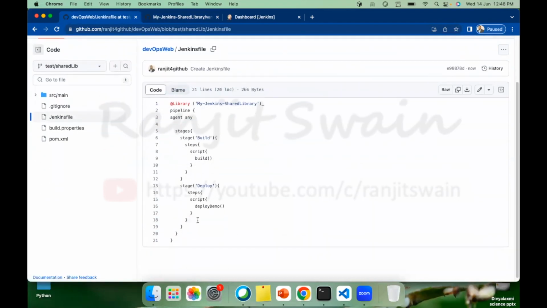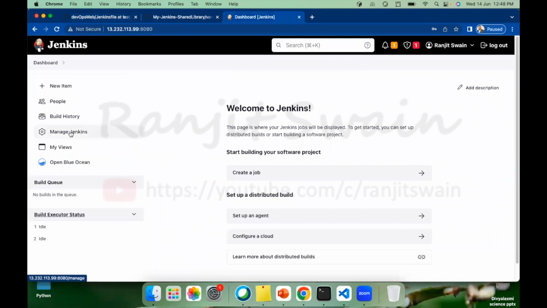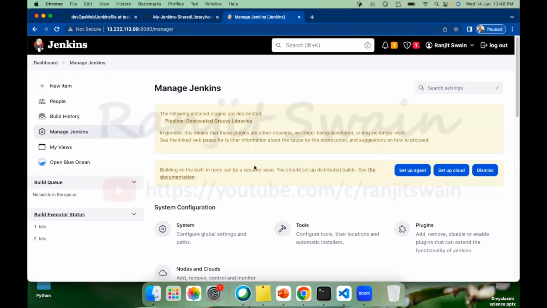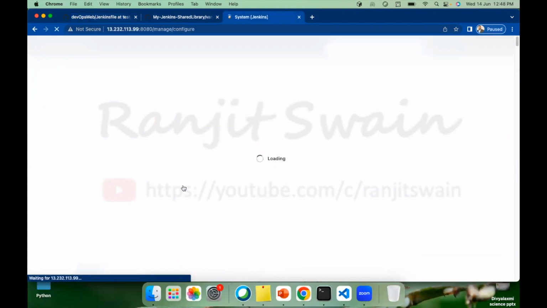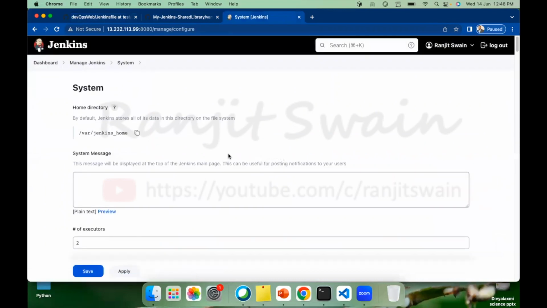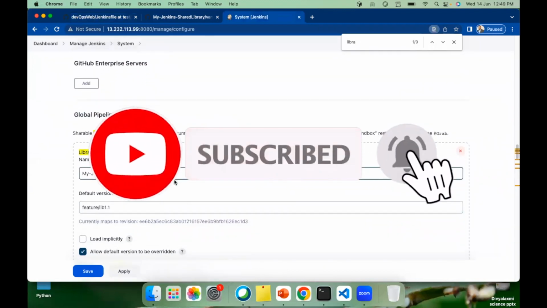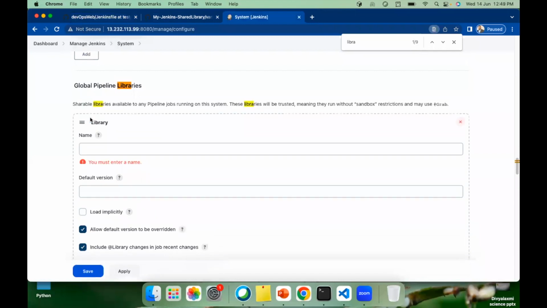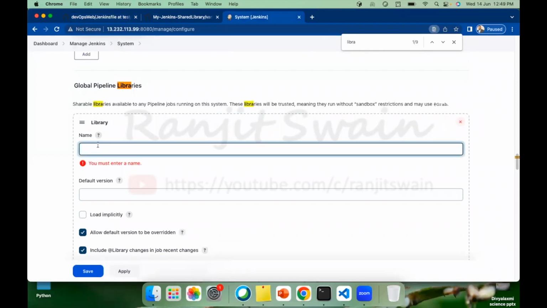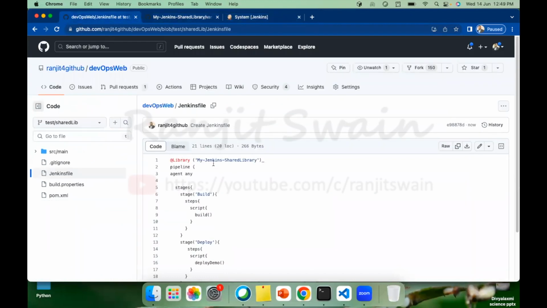So the Jenkinsfile is perfectly written. Now, what do we need? We need to set up the shared library concept in Jenkins first. So where do you have to go? Let's go to the system, and we have to just search for global library. Yes, global pipeline libraries. In these global pipeline libraries, you have to provide a name. Let me delete this one. You have to simply add and give a name here. Whatever name you give, the same name you must provide in this particular Jenkinsfile.